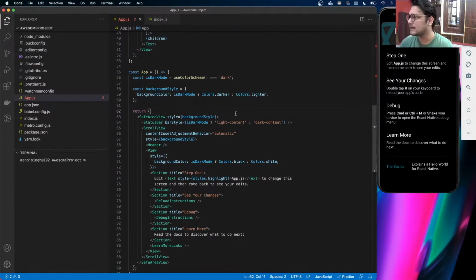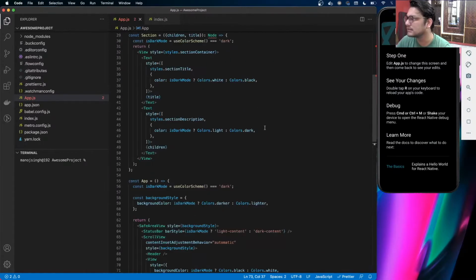So today, as the title says, we are going to create a React Native app which will help us convert one currency to another. So let's just get started. As you can see, I already have this app opened up. I already set up a React Native project and opened it here.